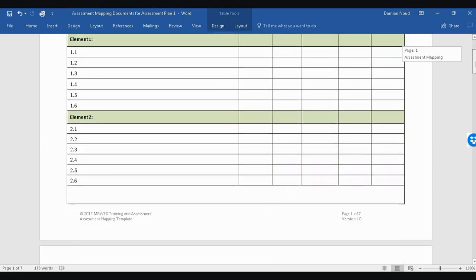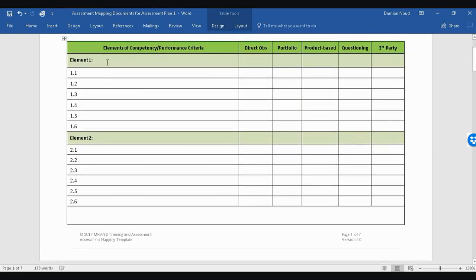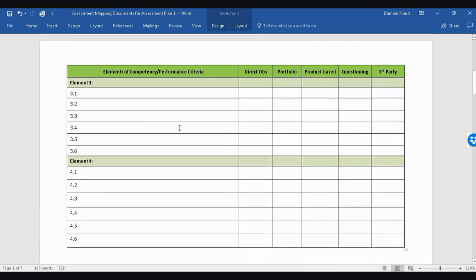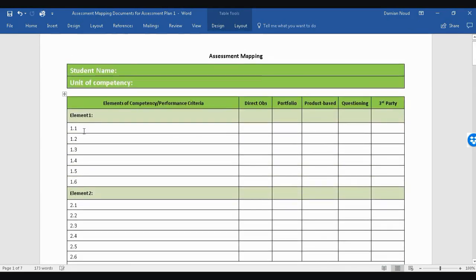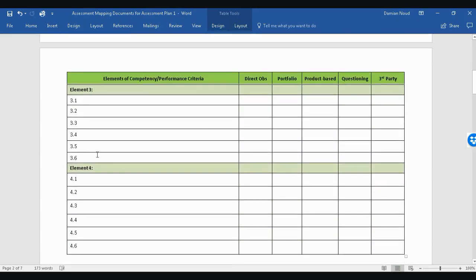Then you need to specify the elements. Element 1, you type it here. Element 2, you type it here. Element 3, type it here, or cut and paste, whatever's easiest for you. Then document all the performance criteria, 1.1 onwards, 2.1 onwards, and 3.1 onwards. We don't have a fourth element, so when we're mapping this unit of competency, we don't have to consider that one.